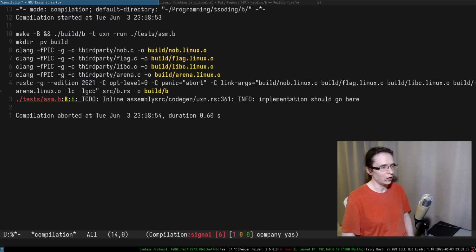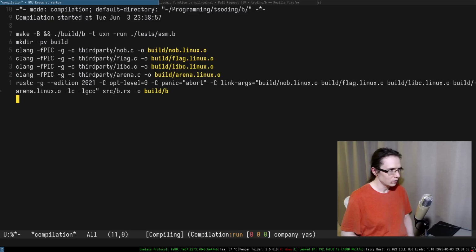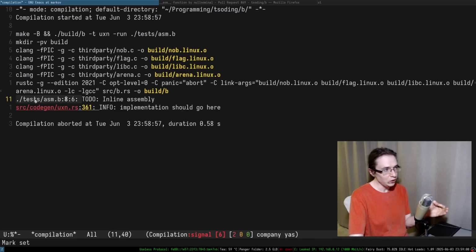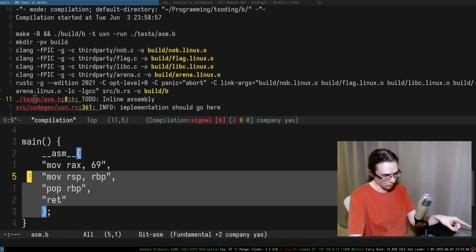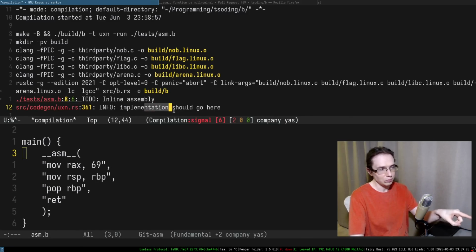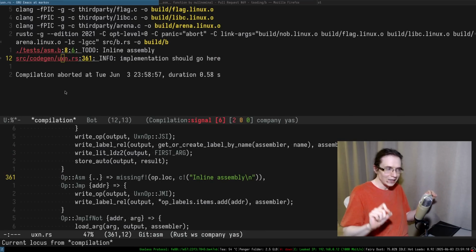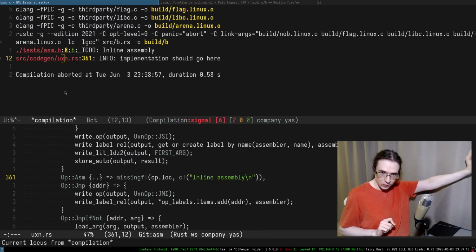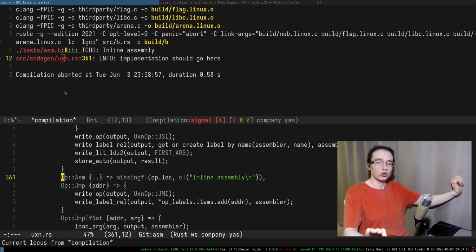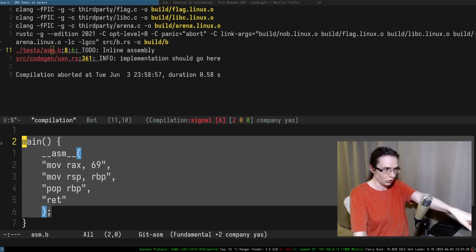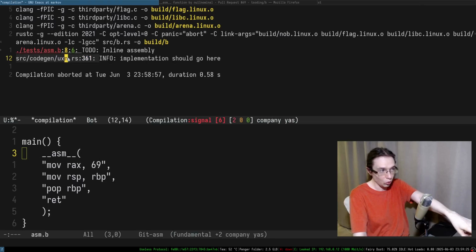Look now how it will look. I forgot the new line. Now it points at the source code, at the B source code in here. It points right here and then tells you the implementation should go here, and it points at the compiler. So there are two places. Here's where you try to use this feature, and here's where the implementation should go. Very cool macro, isn't it? I think it's pretty cool. So the particular feature is missing. Here's the report: you're trying to use this feature, it's not implemented, go here and implement it.